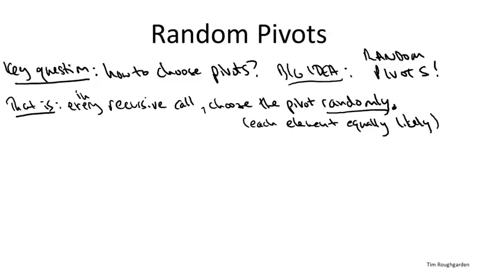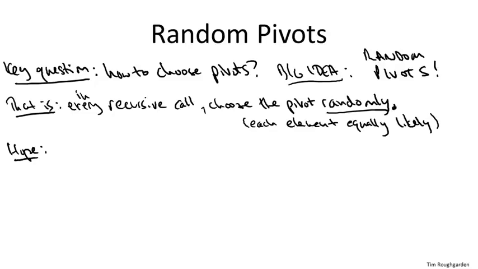Now, by the end of this sequence of videos, I'll have given you a complete, rigorous argument about why this works. Why with random pivots, quicksort always runs very quickly on average. But before moving into anything too formal, let's develop a little bit of intuition, or at least kind of a daydream, about why on earth this could possibly work. Why on earth could it possibly be a good idea to have randomness internal to our quicksort implementation?